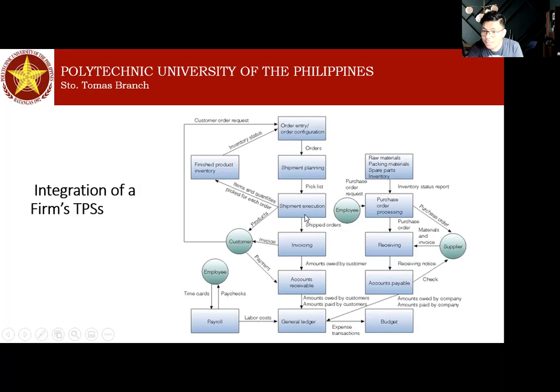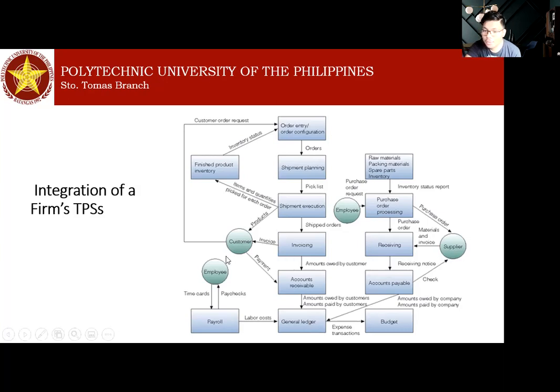So after natin i-approve, the shipment execution wherein we have to pick dun sa ating inventory, ano yung order ng ating customer. So the items and the quantities, yung ilan. And the product will be transferred to our customers after the shipment execution. So after also the shipment execution, the invoicing o yung kailangan bayaran ni customers is transfer din sa kanya. So the amounts owed by the customer, so the customer will transfer the payment and it will be transferred to the accounts receivable na meron tayo sa ating ledger. So those accounts receivable will also be transacted to our budget. Kasi always the TPS, kumbaga, automatically chine-check niya based on budget ba yung ating nagiging transaction. So, lahat ng transaction natin na may kinalaman sa cost or sa pera will be transferred to general ledger.